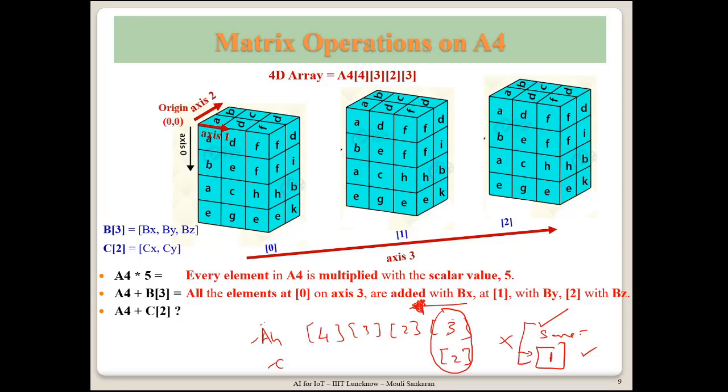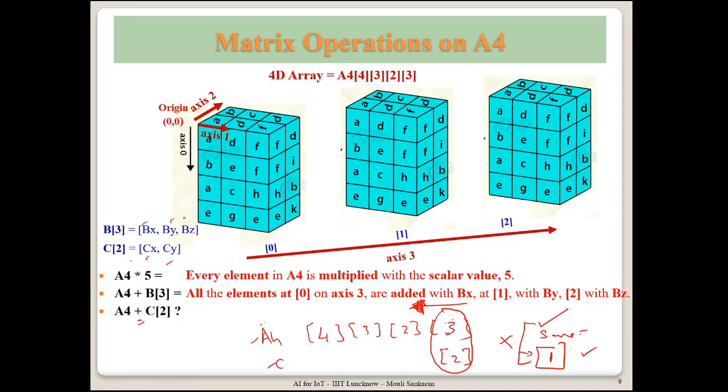I am having one as a 3, the other one is 2 elements. Now, is it allowed? Can I allow this multiplication to happen? If I allow, how will I perform the job? Okay, it's not a multiplication, it's addition. How will I perform this addition? Because I have only two values.